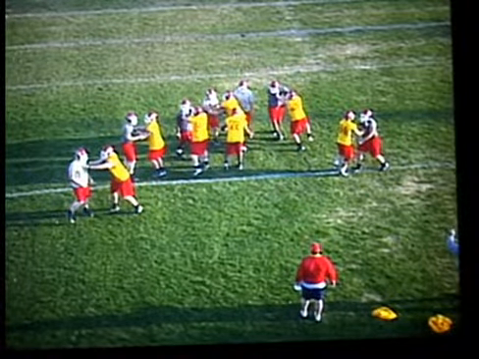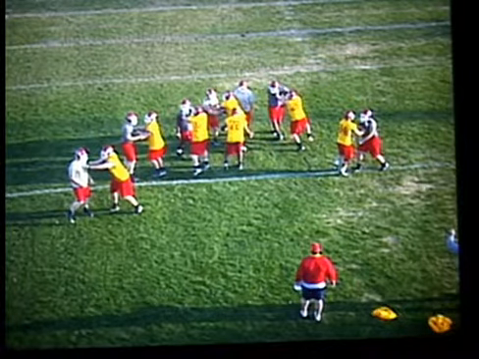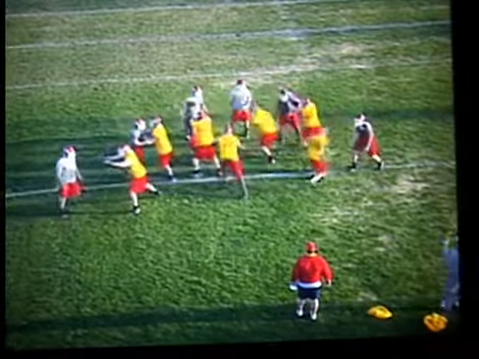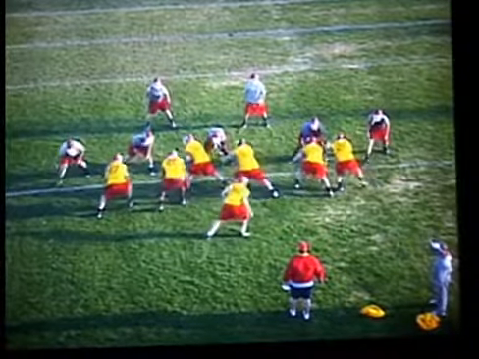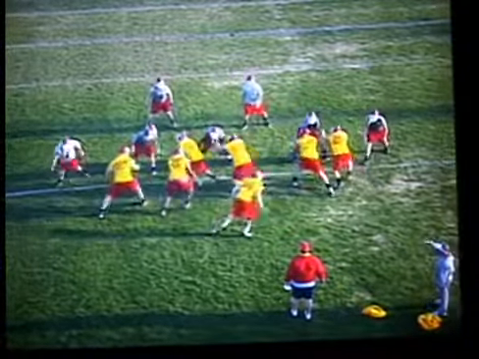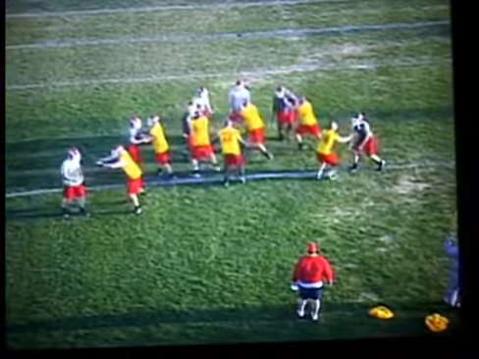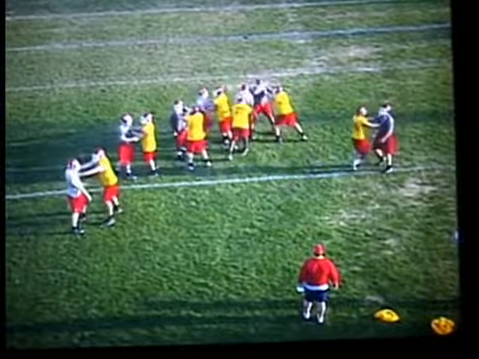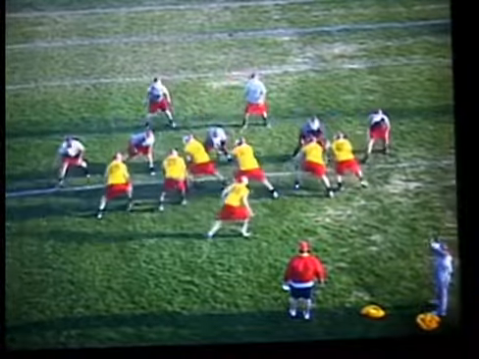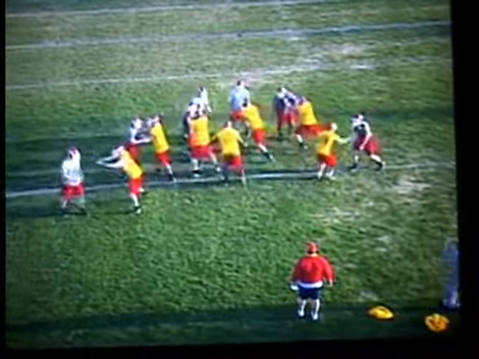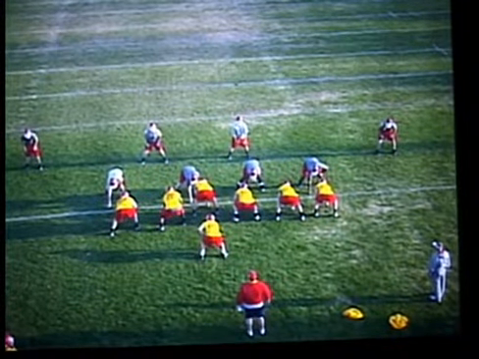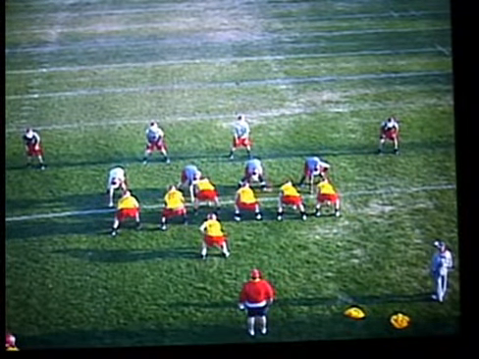Once again, here we go. There's the gaps: left, left, left, left. Here come the two trappers right here. So there's the power play right there. Once again, guard, tackle, step, one, two, slide off on that third step. Sprint it off, bam, bam. There you've got the trap right there. Good job on the wider pull. Danny blocks right there.